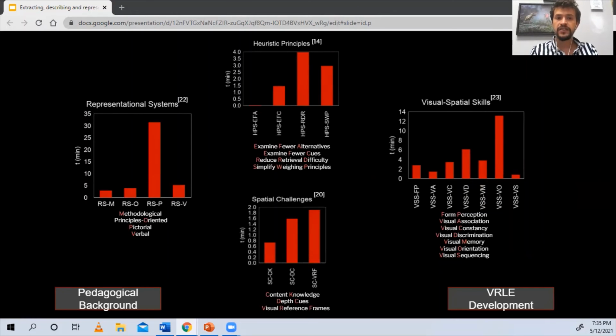From this section, it is interesting to highlight that the student used all the representational systems to refer to molecules and chemical processes, as well as different heuristic strategies to facilitate their decision-making throughout the questionnaire. The visual spatial skill that was used the most was visual orientation, which stands for perception of positions of objects in space in relation to each other and the observer, meaning that the students used this orientation and mental rotation of objects to pinpoint the position of all elements very often.